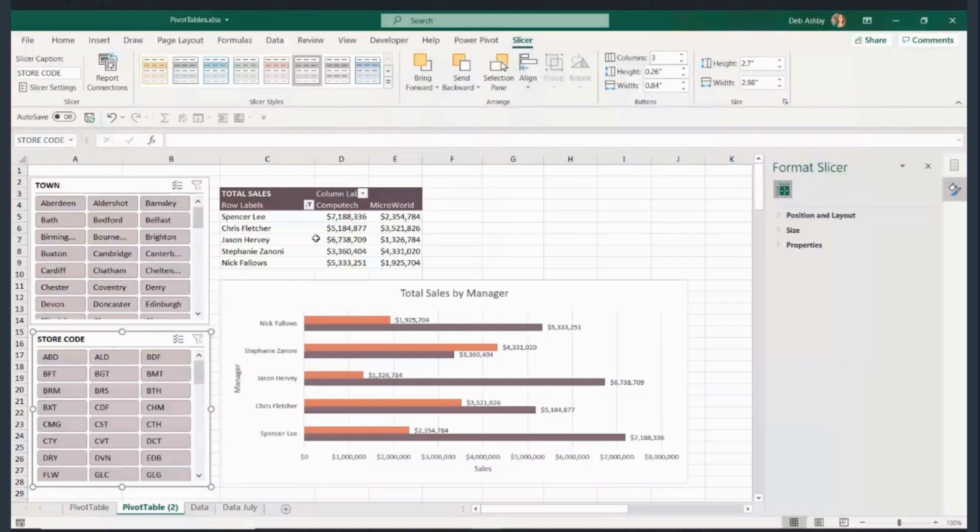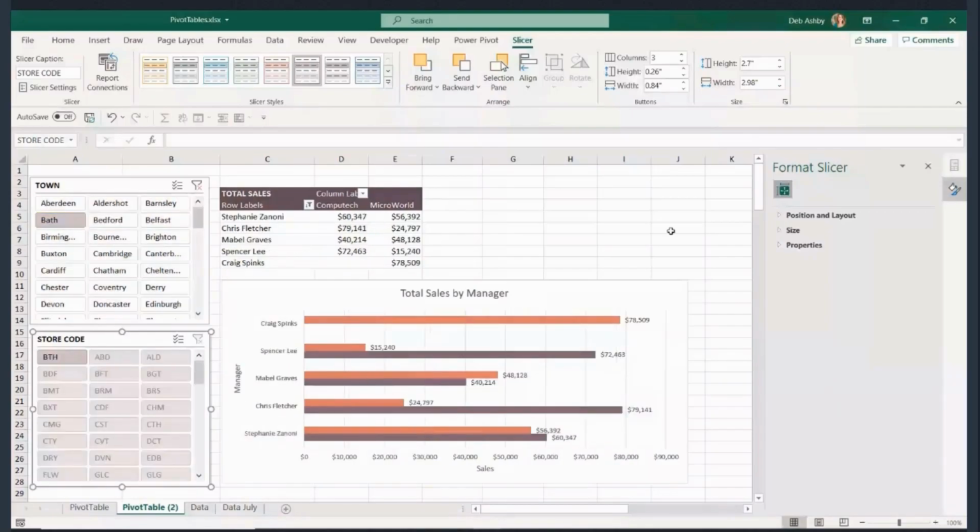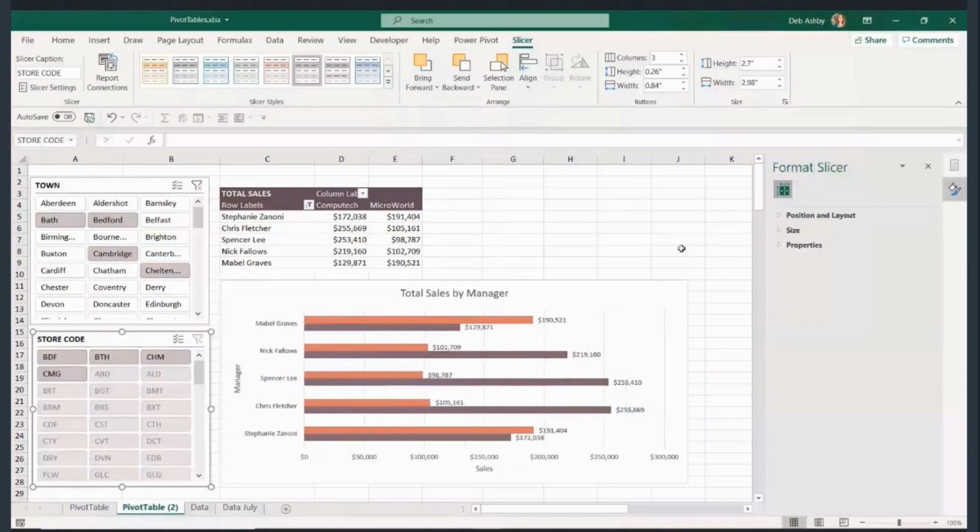So if I'm only interested in seeing my pivot table and my pivot chart for the town of Bath, I can click on Bath and everything is going to update because these are linked to this pivot table. If you want to select multiple items, hold down your control key and select, and it will filter that data for you. You have a clear filter button in the top corner to clear out any selections that you make.